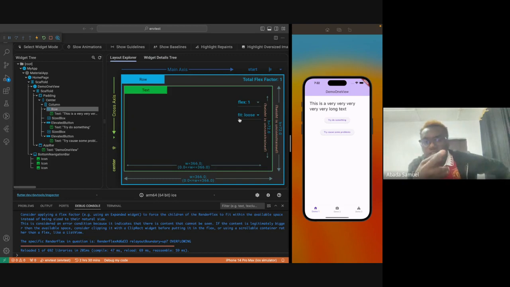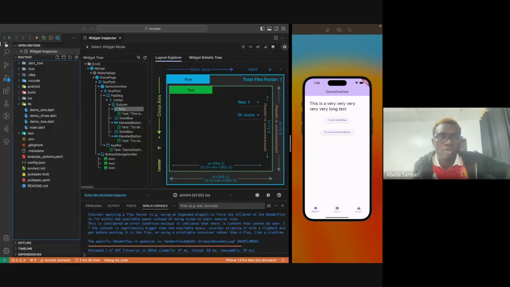Now, the layout explorer does not write the code for you. It just gives you values which you can tweak to fix the UI. It's left for you to go back to your code and make that change, right? So since it needs a flex of 1, where the flex fit is set to loose, what I want to do is go back to my code.